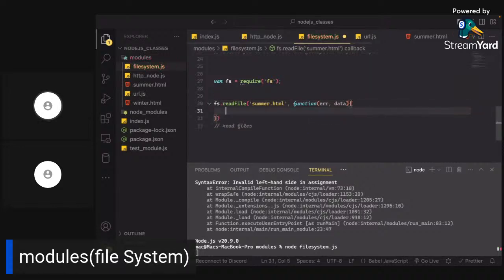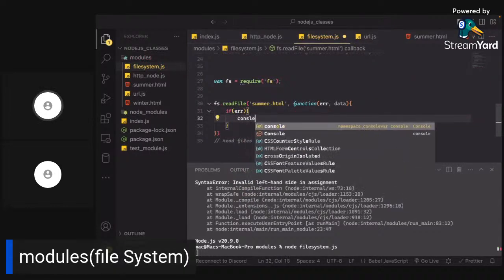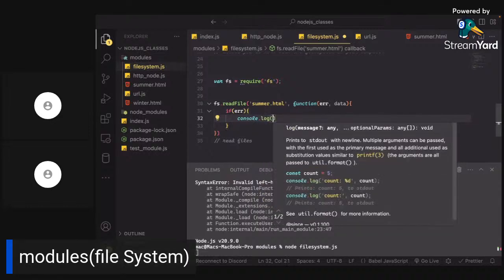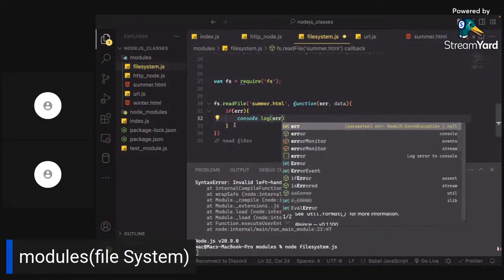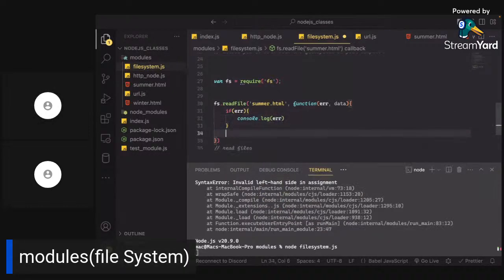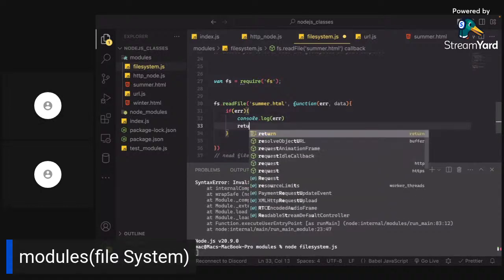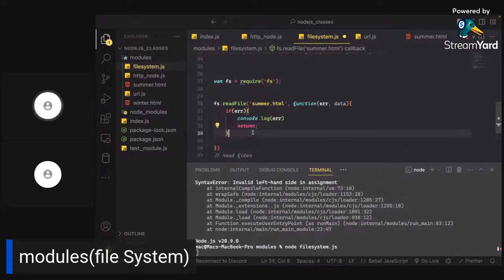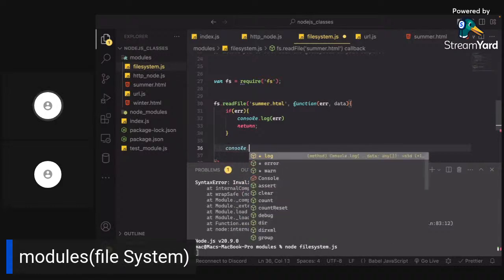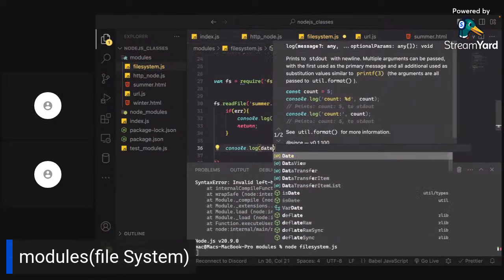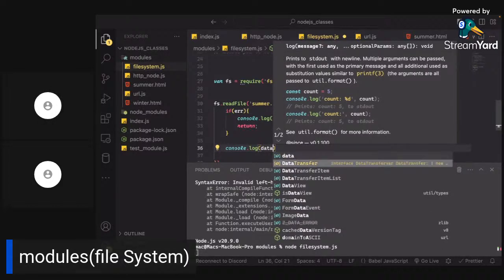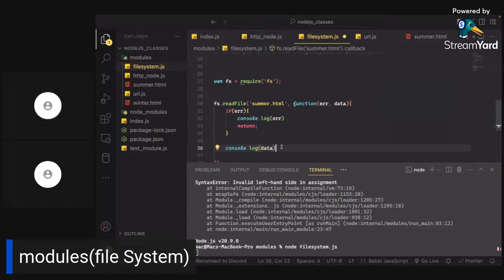If there's an error, we just console.log the error. Else, you can just do console.log the data within the file.